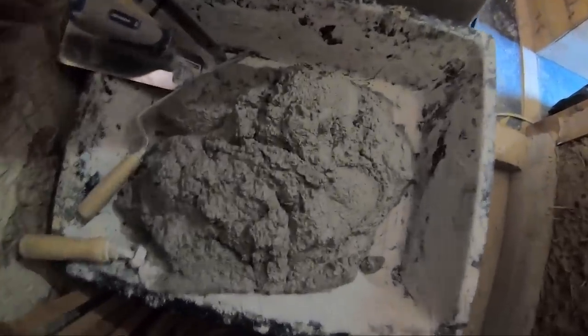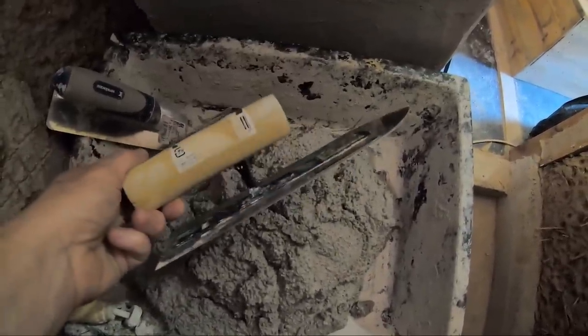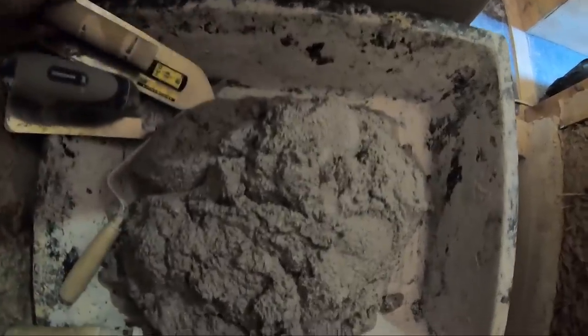Welcome to the darkness. I have a feeling this is going to be quite tricky to film, but I will do my best. So I have my lime down here in the dark corner. I've got my tools, including this glorious, glorious Japanese trowel. I know I have a lot of favorite tools, but this is definitely up there now.